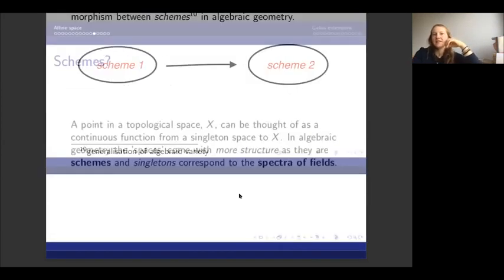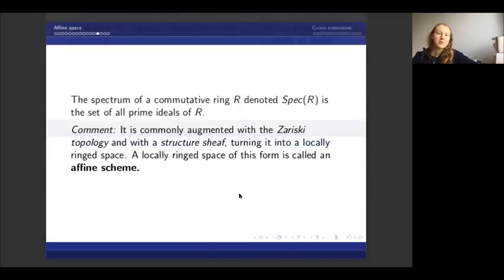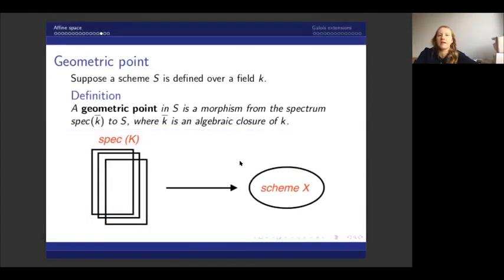We have not yet defined the notion of geometric point from the algebraic geometry perspective. This will be the next time. But as a teaser, I can assure you that for geometric points in algebraic geometry, you need schemes. And you have, of course, an algebraic closure and the spectrum of a given field. That way will guarantee you the notion of geometric points in algebraic geometry.